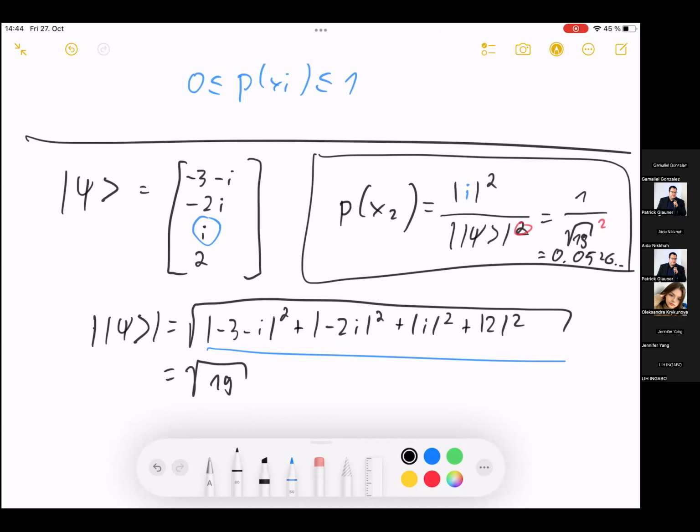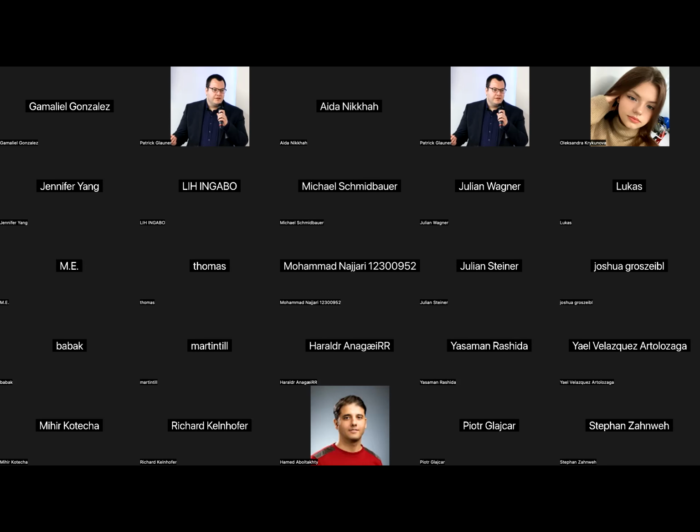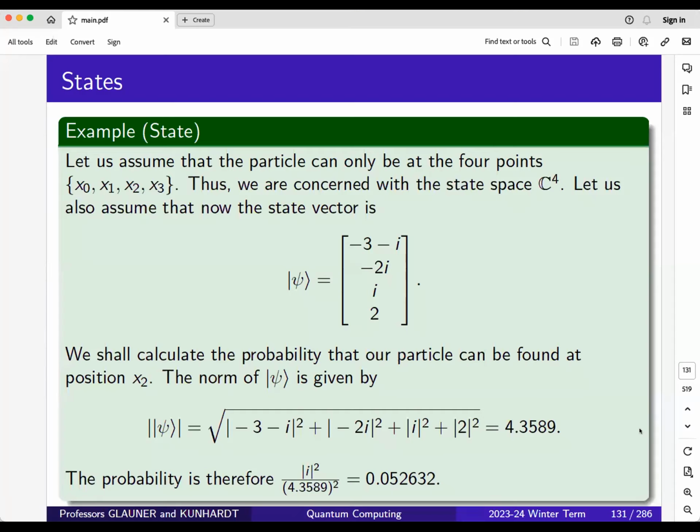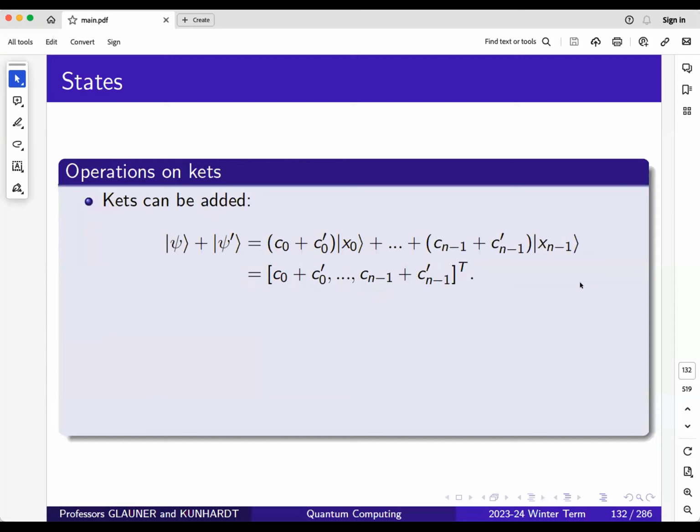We will work a lot with this bra-ket notation now. The ket is something you have already learned. The bra will come later. Essentially these kets just represent column vectors, and you can also just add them up. So you can have a psi ket plus a psi prime ket. Even though this looks extremely complex, all you're doing is adding up these complex amplitudes element-wise, as you add them up in a vector. So the ket notation is nothing but a column vector for now.